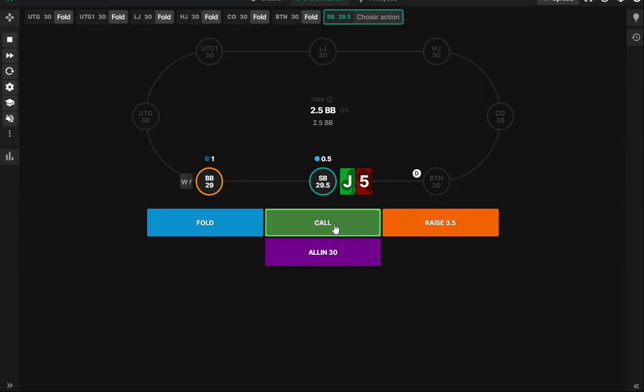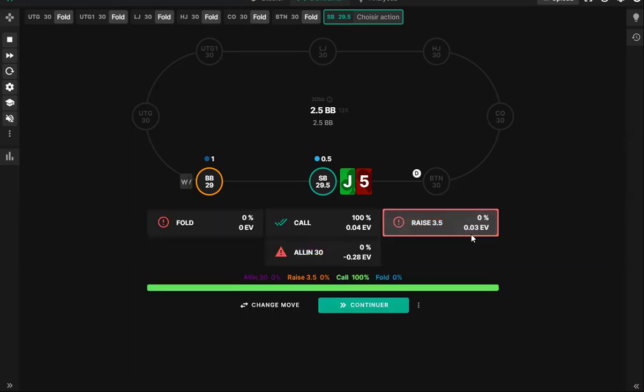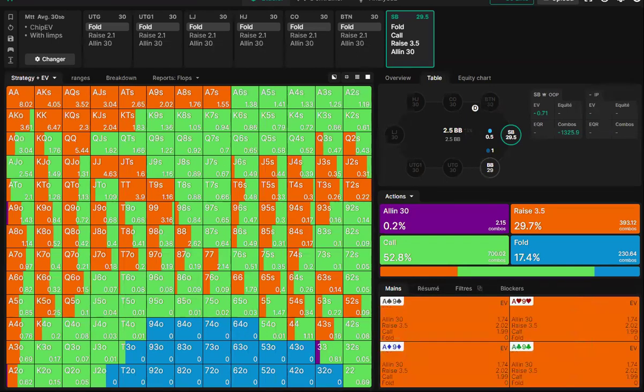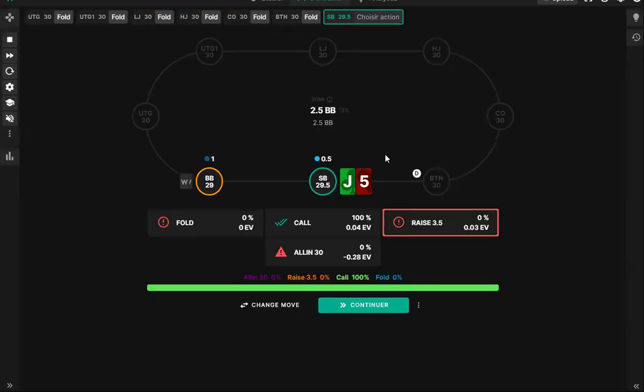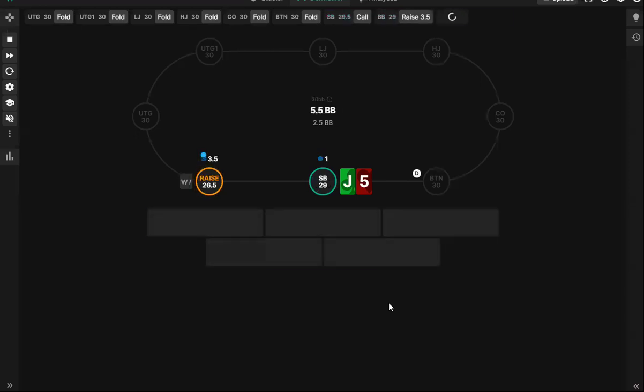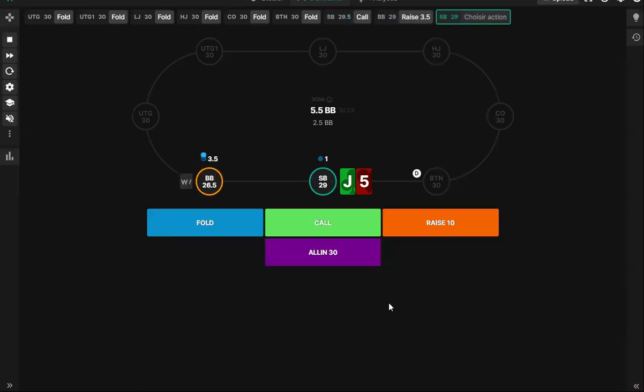So we limp. Well, we could raise, I think. No. I thought the offsuit 5s were all raising. No, remember, we passed the torch over to the suited hands in the 6s and 5s region. Yep. Jack 6 suited. Picking up. And fold. Yeah, we can let this go.